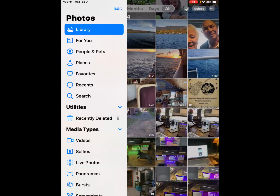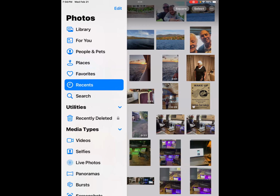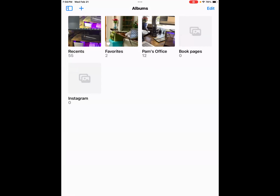At the bottom, I have library, for you, albums, and search. Click library. I think we say favorites and recents. You don't have recents listed there? I have years, months, dates, and all photos. Okay. It will be in the albums. There'll be a recents. Like for you, it's already canned, so it's here under albums. Oh, you know what? I see it. Yeah, it's under albums. Got it.